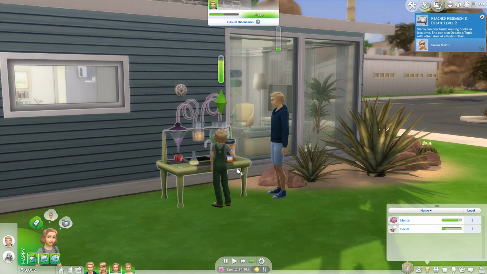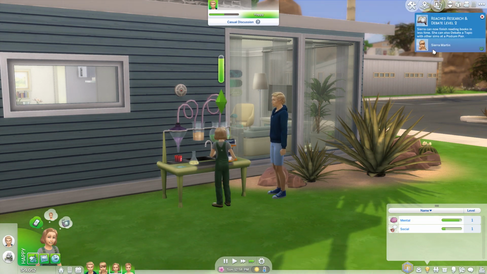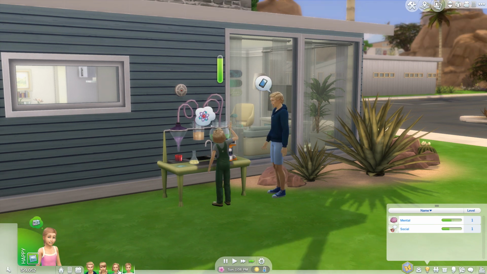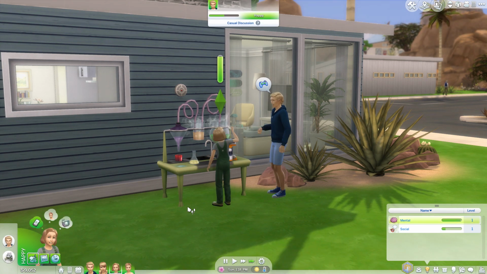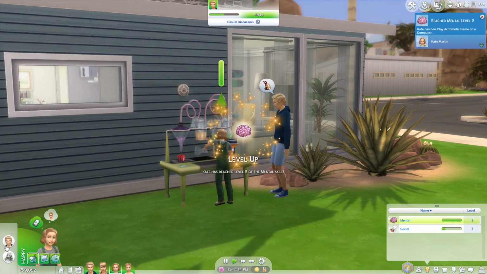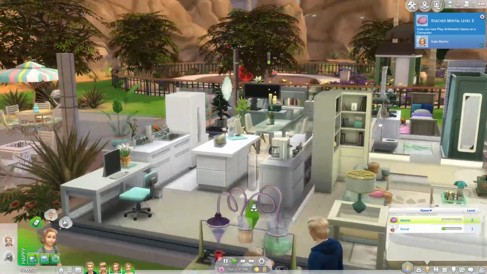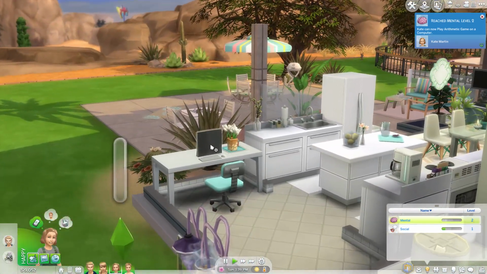So as your sim grows their mental skill, one thing that they can do at level 2 is unlock the arithmetic game on the computer. Both of these sims are currently at level 1, so we'll just wait a second here for Kate to reach level 2. And then she can hop over to the computer and has a whole new way of gaining this skill. So we'll get her to go inside here.